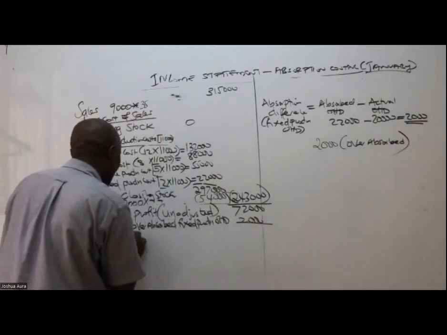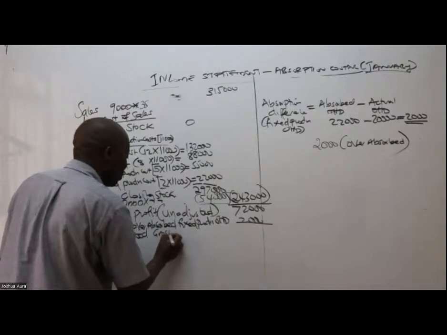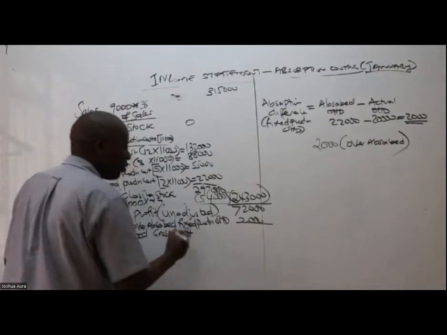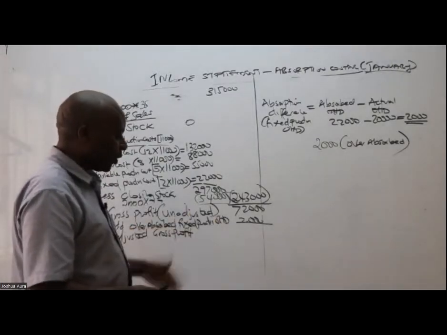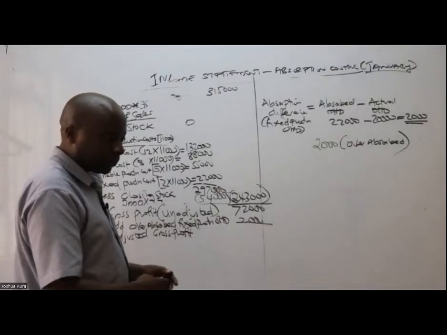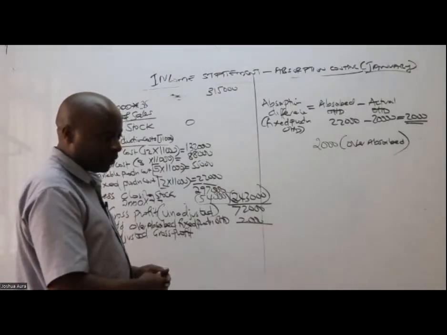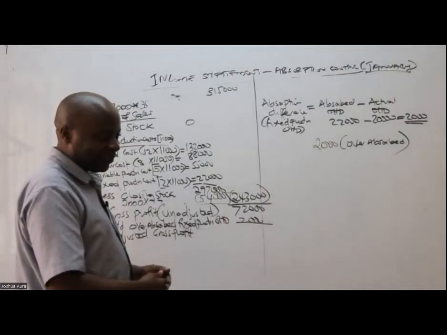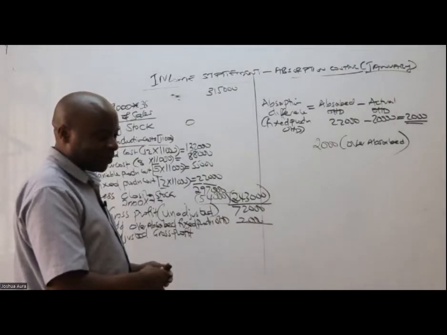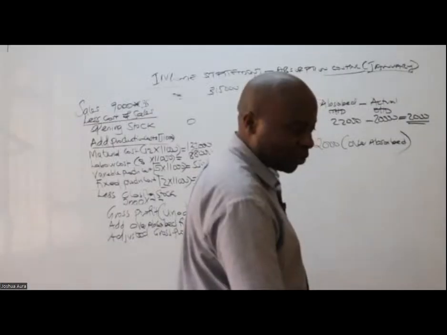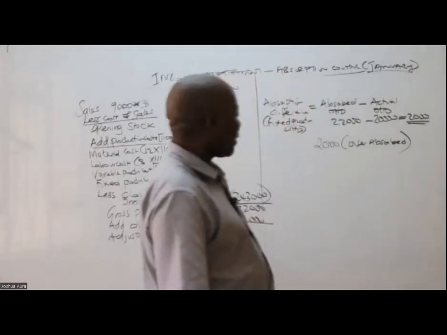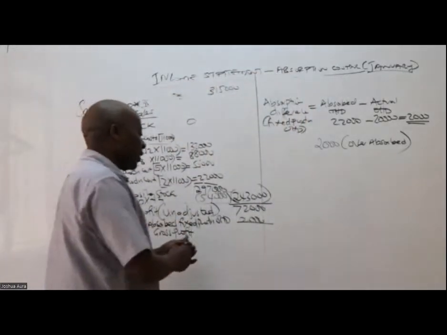So could you kindly give me the adjusted gross profit? I would want to depend on you now very fast. 72,000 plus 2,000 gives me what figure, somebody? It's quite easy. That's why they don't want to tell me the figure. So we continue. We can see here that the adjusted gross profit is 74,000.